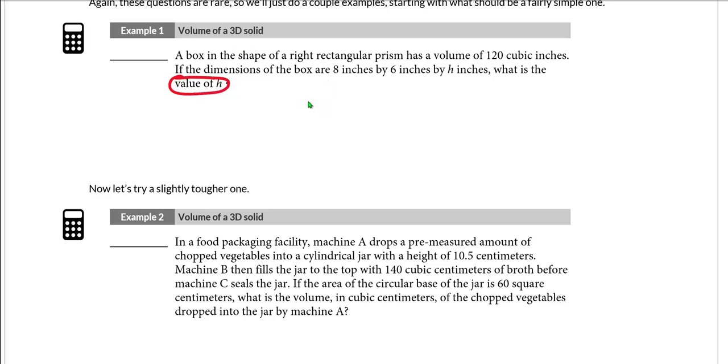What we're going to do is write the formula, length times width times height. I am going to set that equal to what that formula equals. Remember, length times width times height is the volume of a box or a rectangular prism. That formula again is given on the test. And now I'm just going to start substituting.